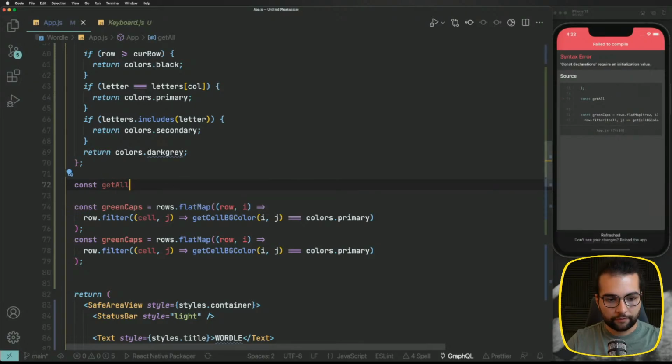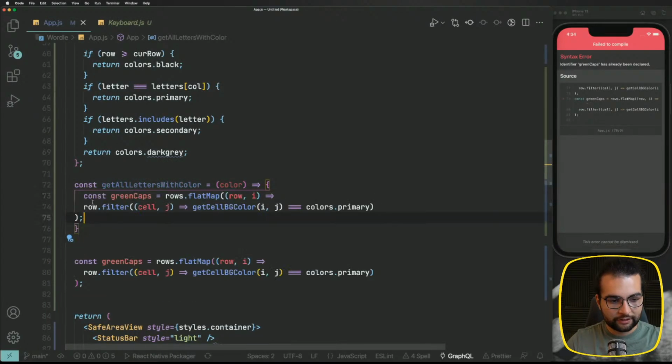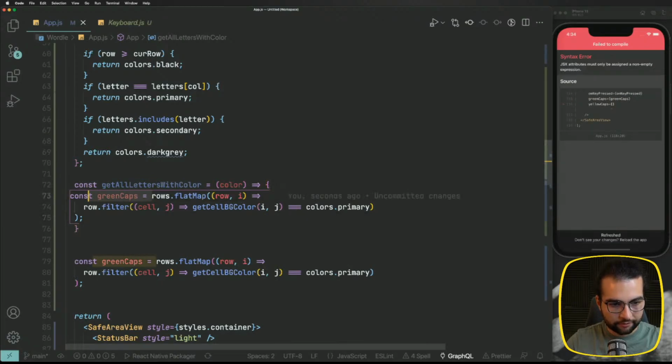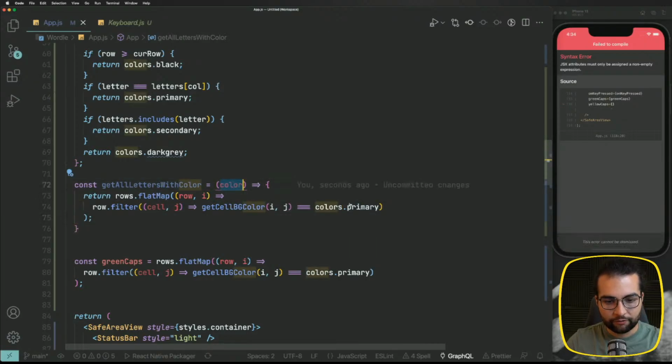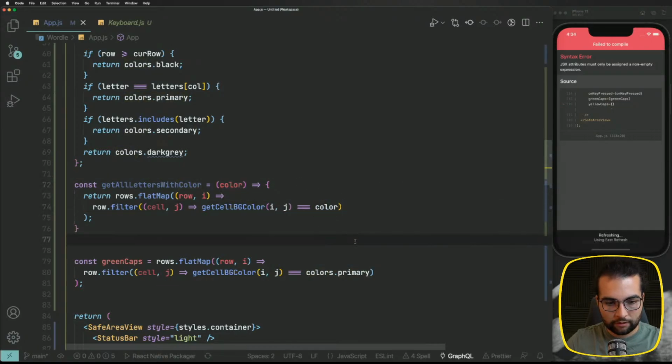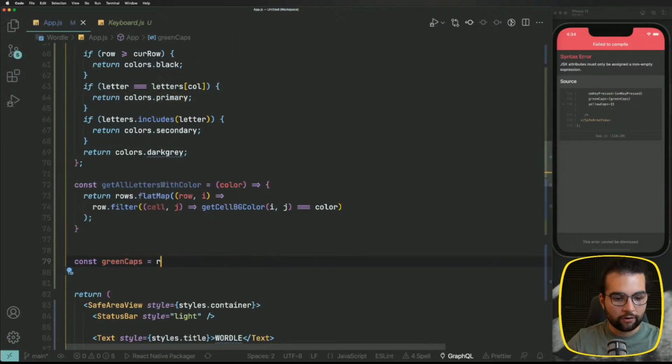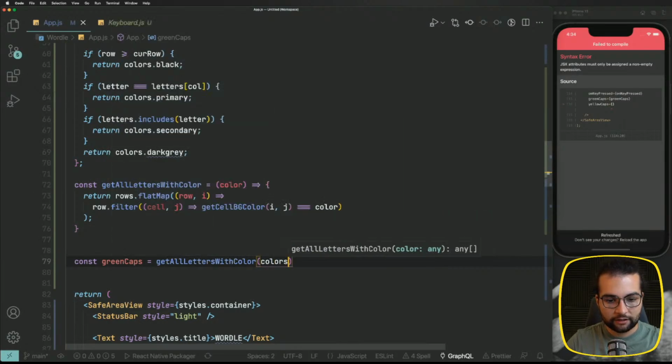Get all letters with color, and then I'm gonna send a color here, and I'm gonna do it like this: return rows, do everything, but check it based not on the colors.primary, but on this color. And now our green caps are simply get all letters with color, colors.primary.